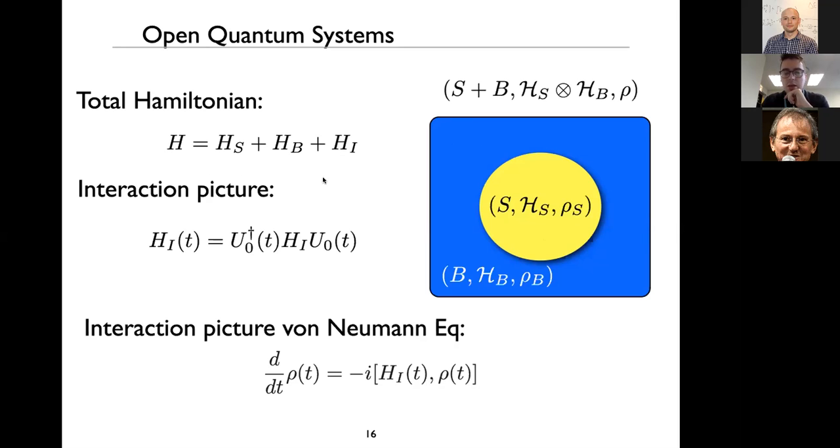And if we transform this total Hamiltonian to the interaction picture, then we defined the von Neumann equation, which is essentially an equation of motion for the density matrix of our composite system S plus B. We basically used the von Neumann equation as a starting point to construct a master equation for the reduced density operator rho S of an open system, which is in the celebrated GKSL form.